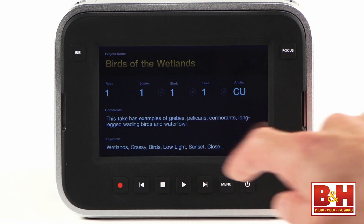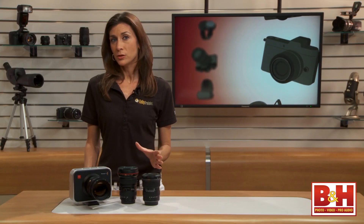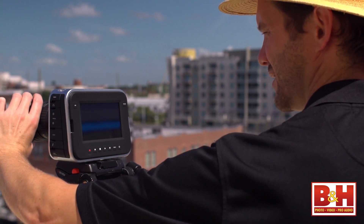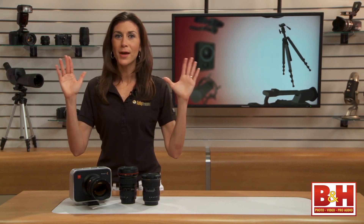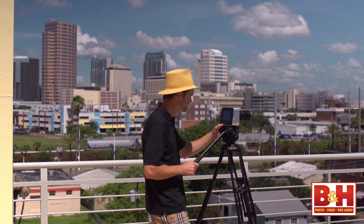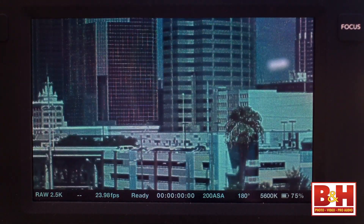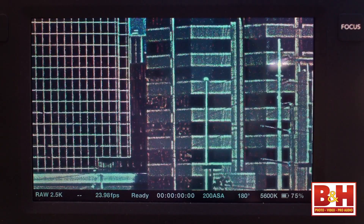The back of the camera is mostly taken up by the LCD touch screen, which works as a viewfinder and lets you navigate the menu system. Around the view screen you'll see some actual buttons. Both the menus and the buttons are pretty basic and easy to navigate. There's an iris button on the top left corner — if you point your lens at the scene and press it, the camera will determine the f-stop to properly expose the scene. With the EF version, you can't manually dial in the iris opening. The Micro Four Thirds mount camera has a passive mount, so iris control is completely manual. In the upper right corner is a focus peaking button, which creates a peaking edge around the sharpest part of your image. You can also check focus by double tapping the screen to zoom in.